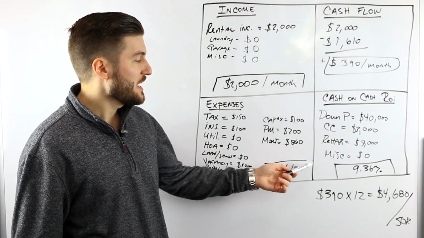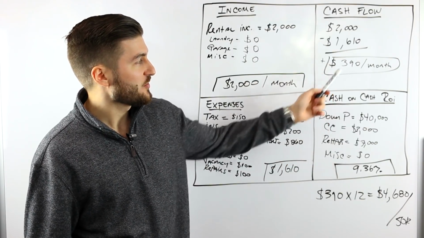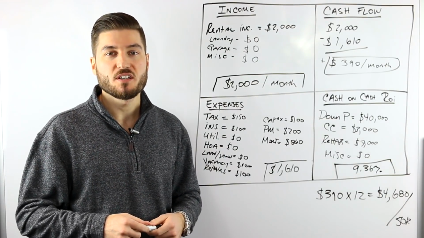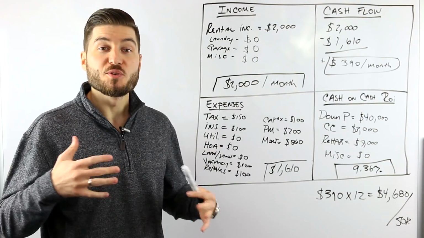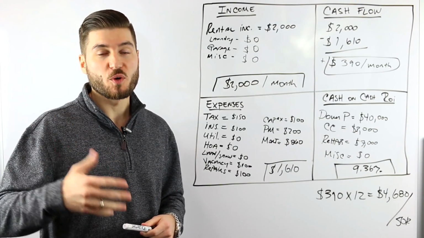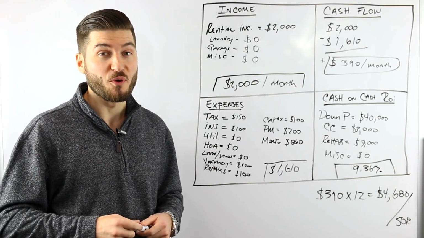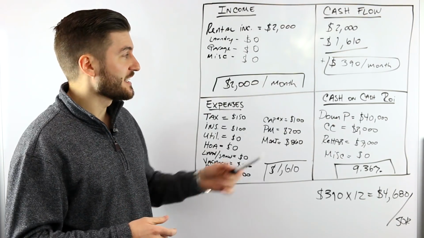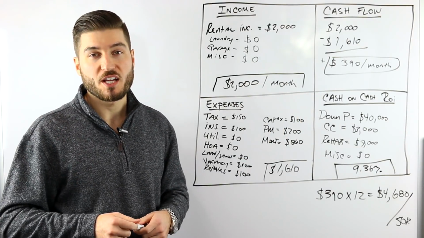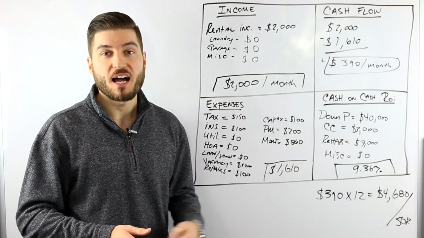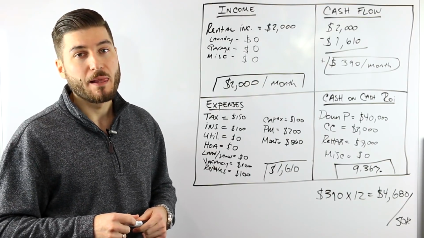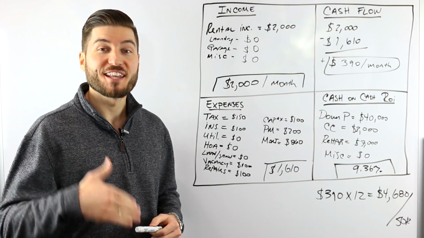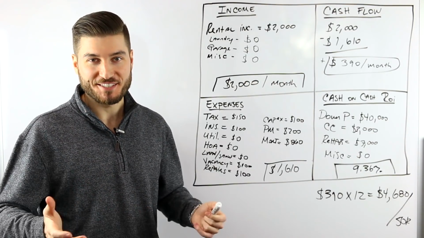You have all the money you made in terms of the cash flows, which we have $390 a month, and those are going to go up as well, because as a landlord we want to raise those rents every year by 2, 3, 4%. And you have the difference in equity of what you bought it for, which was $200,000, and what you sold it for, which was $300,000. So after all the realtor fees and all that good stuff, you're taking in the cash flows and also the appreciation of the equity. And that number is obviously going to be higher than 9.36% over time. But that number could also be lower if you have to sell that duplex at a number less than $200,000. Does that make sense?